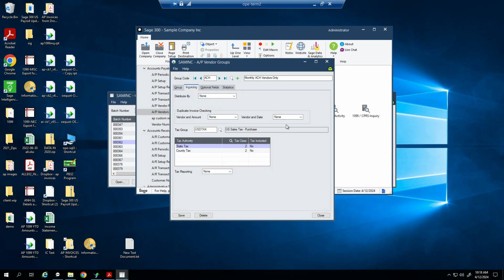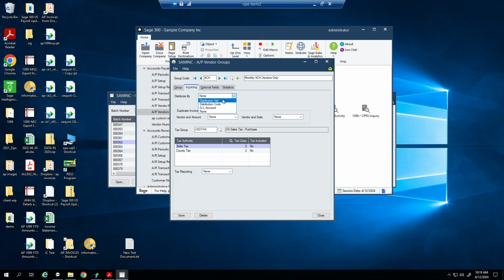And then on the invoicing tab, you can set certain defaults. Most people set distribute by to none for the GL, because probably your vendors are going to have different defaults depending on what they are, unless you sort your vendors and group them by type, and you might at that point say, well, these are office supplies or something else.